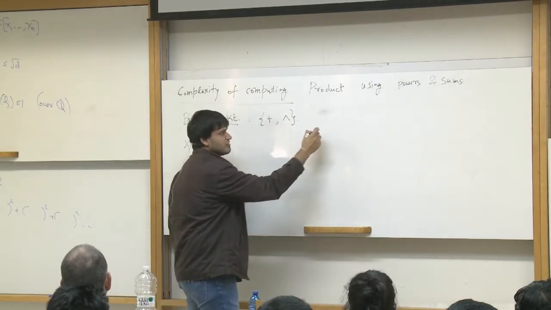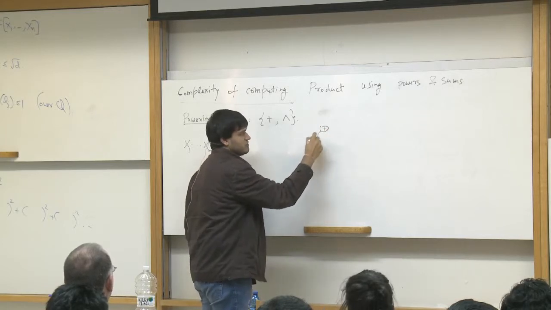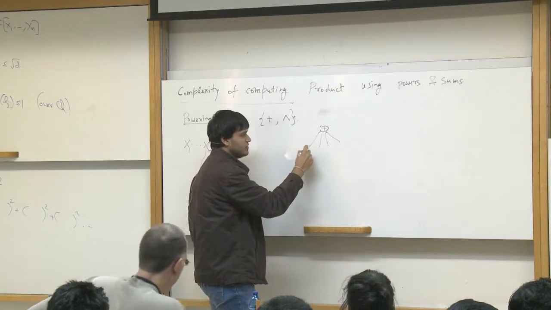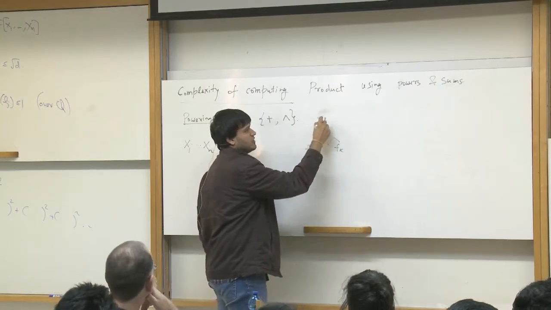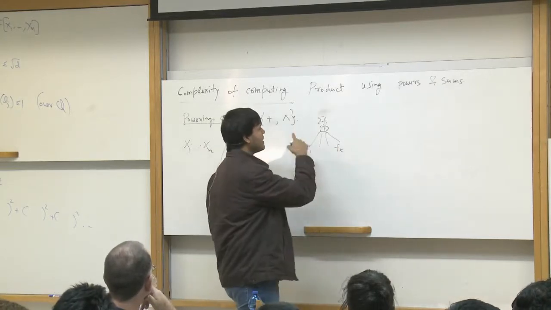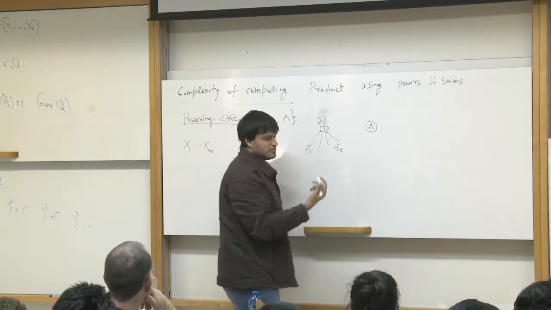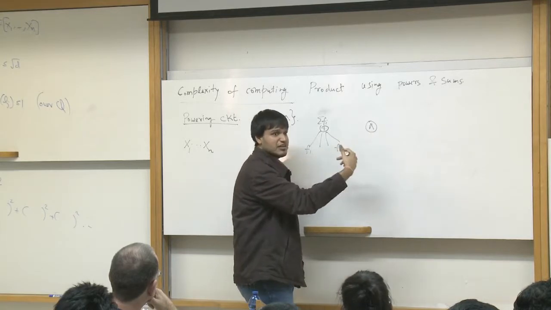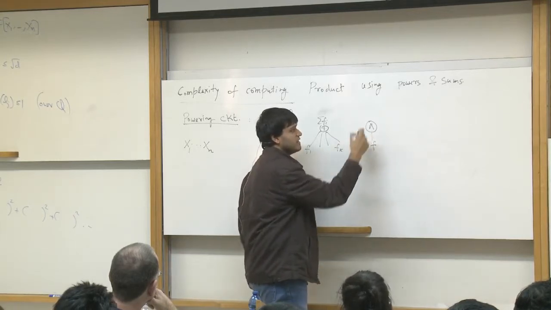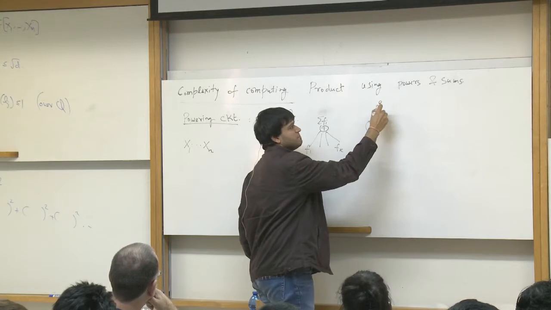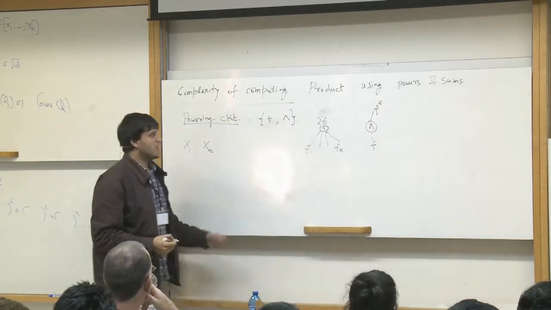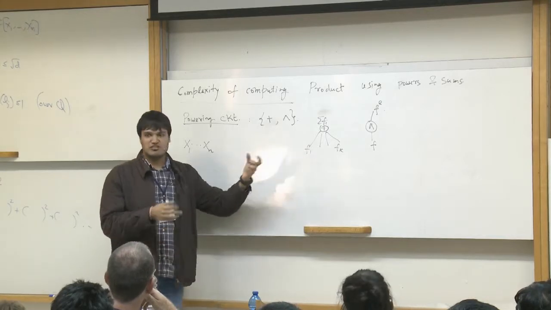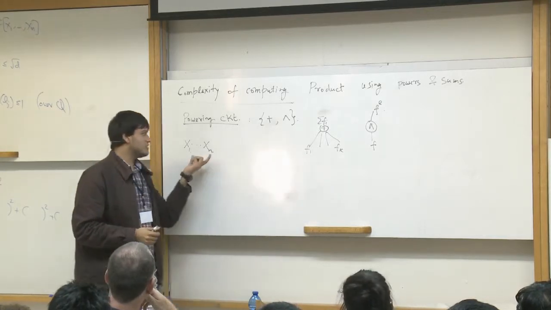So let me define these gates. The sum gates are the same which are used in normal arithmetic circuits, which we saw in the morning. They just compute the sum of the inputs. And a power gate, there is a predetermined degree associated with such a power. So it takes an input f and it just powers it and outputs it.